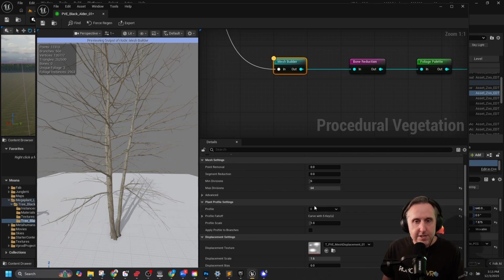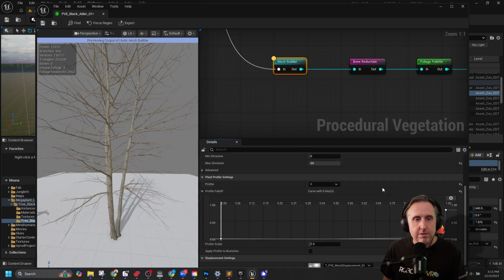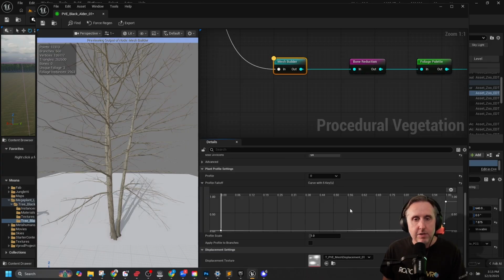The plant profile settings, if you click on plant profile, and let's take plant profile 0, for example. This one we can change. So there's an overall multiplier for the width of the trunk and branches.